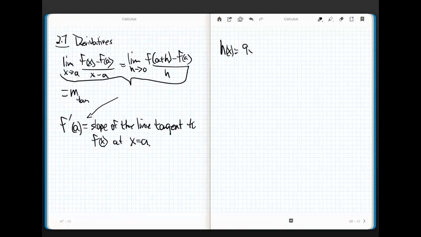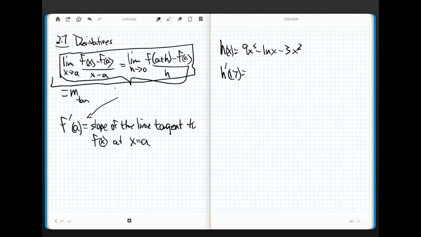If I've got h(x) equals 9x to the fifth minus the natural log of x minus 3x squared, and I talk about h'(17), we don't quite have the wherewithal to be able to start taking the derivatives of things like this yet. Taking the derivative is the process of going through the limit. Now down the road, I will give you shortcuts, but for now, unfortunately, you're going to have to do it by hand. Even though that kind of sucks, it is what it is.